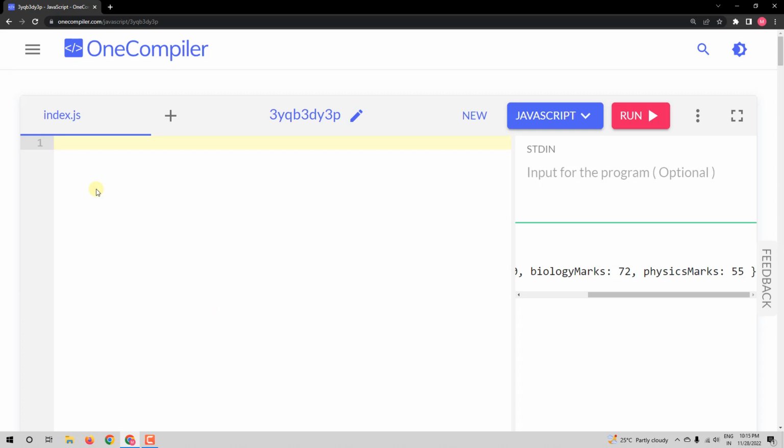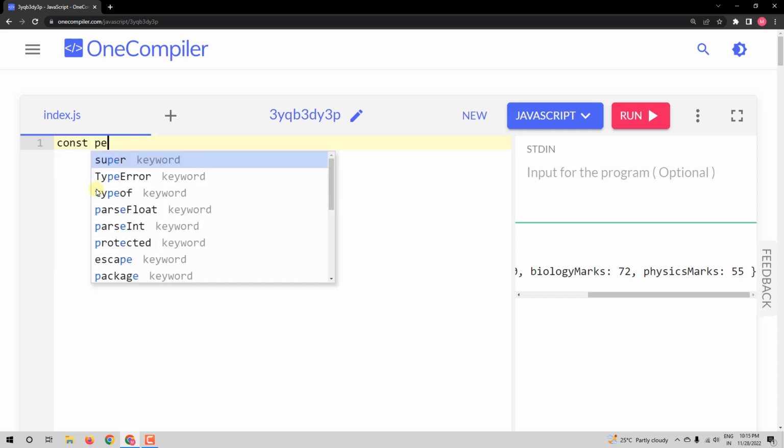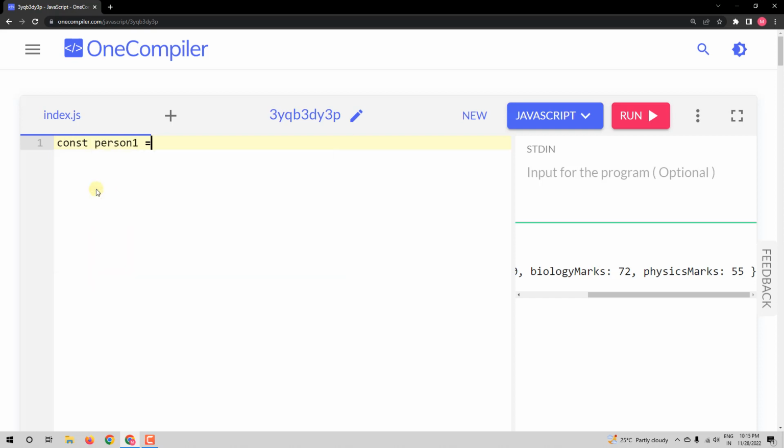I want to have an object inside an object. Can we do it? Let us check. I'll say const person1 is equal to curly braces, or flower brackets, whatever you want to call them. Now this is my object person1. I'll say name, Ravi. Since it is a string, it has to be inside quotes, and then a comma, which is required. Age, I'll say 30, and as this is a number, no quotes are required.